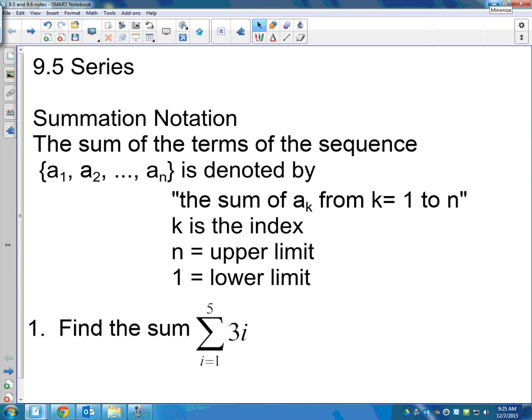9-4 that I'm skipping, if you get a chance to get bored or you want to look at it, it's over sequences, which is really just patterns, right? And there's two types of sequences. There's arithmetic sequences, which means when you add to get the next number in the pattern. There's geometric sequences where you multiply to get the next number. And then in 9-4, there's all these formulas of how you can write an equation for a sequence or pattern, and what you can do when you add them up.